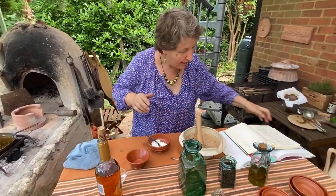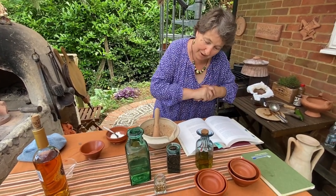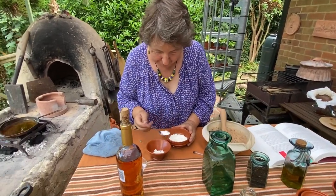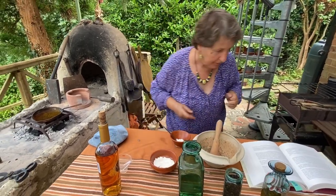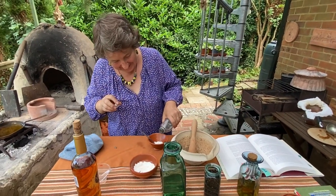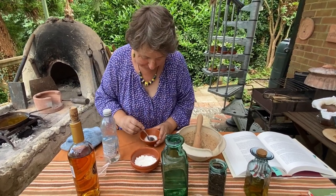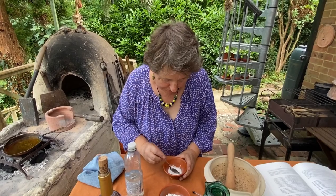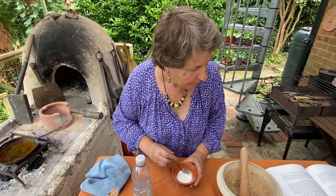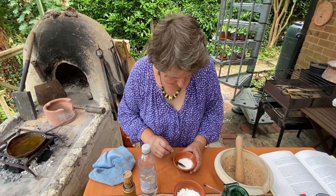So, and then we thicken it with amulum. Now, of course, amulum is not easy to acquire, difficult to make, and I generally replace amulum with corn flour for convenience's sake. Not authentic, but I'm using drinking water for the purposes of reducing the amount of salt in my mouth. So we just need to make an emulsion that will cling to whatever we dip into it. And I have cucumber and probably some lettuce from the garden that we can use to dip into this.